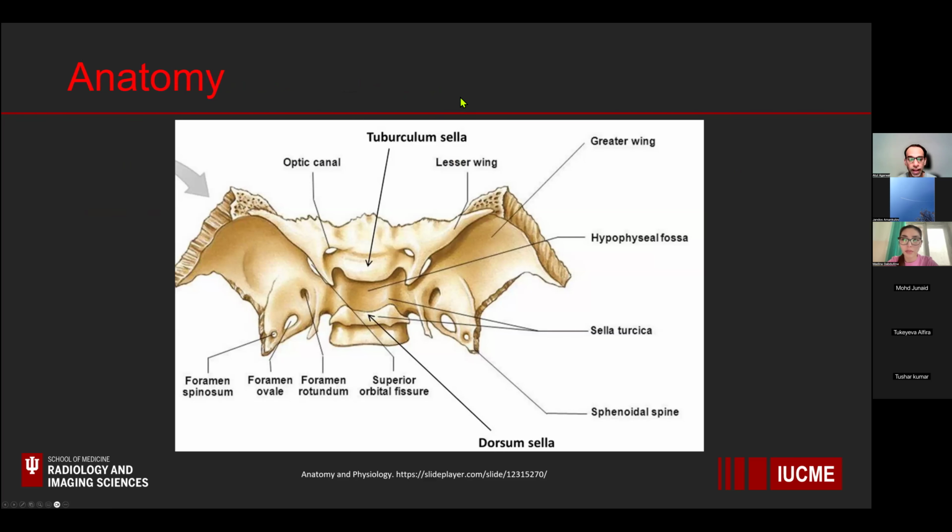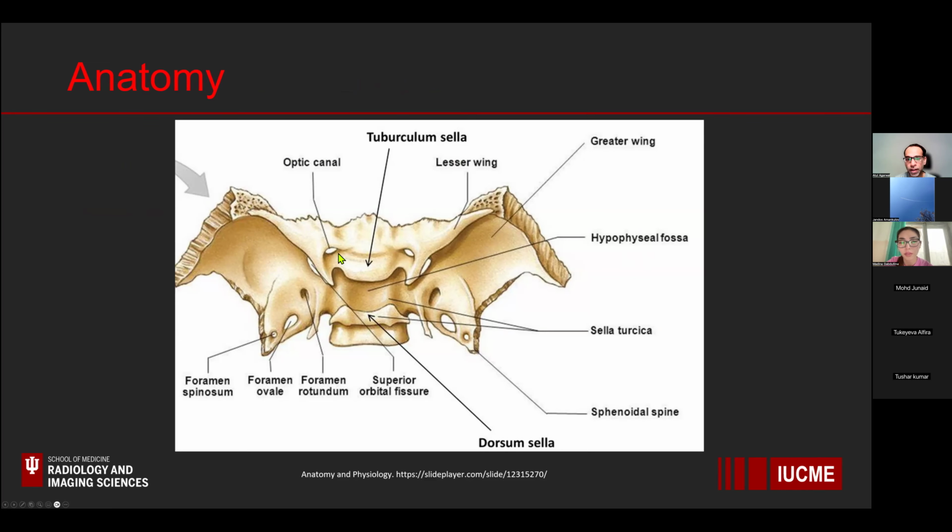To lay the land of the bony anatomy, because that's going to become important as we talk about some of the pathological lesions, we have to understand that the sella turcica, or the hypophyseal fossa, is actually a depression in the basisphenoid, the sphenoid bone. And then you see two edges to the bone. One anteriorly is called the tuberculum sella, and posteriorly is called the dorsum sella. And the pituitary gland sits right in the middle in the hypophyseal fossa.